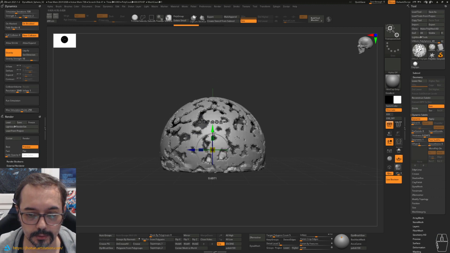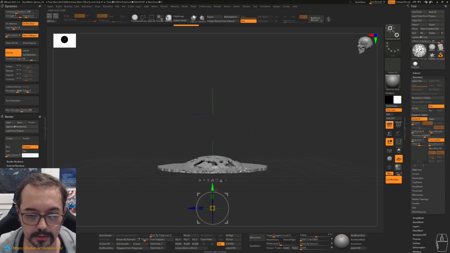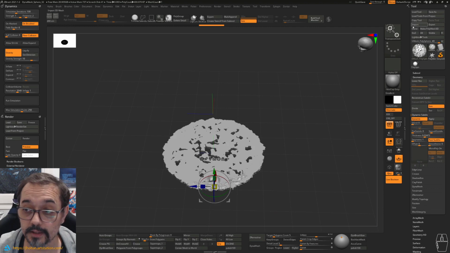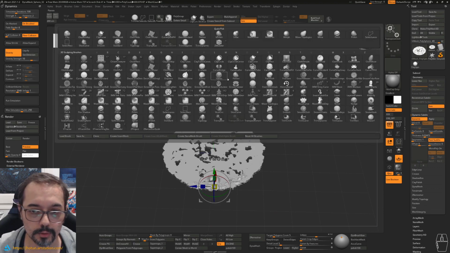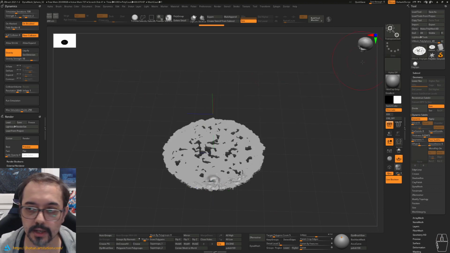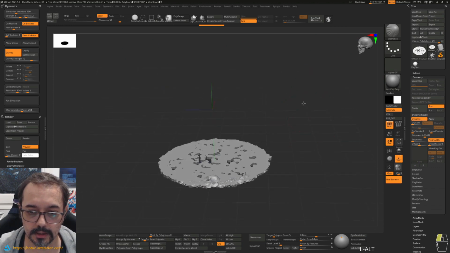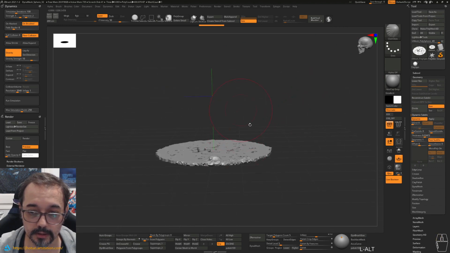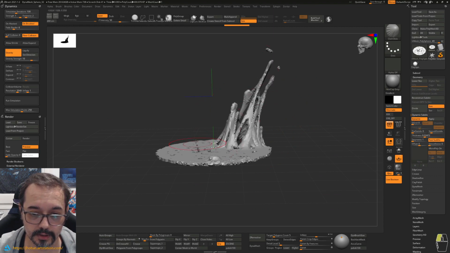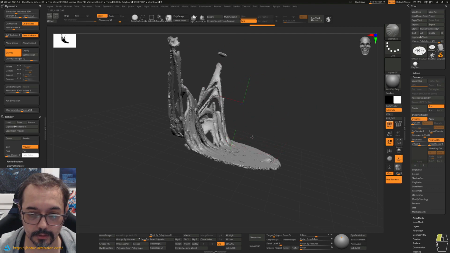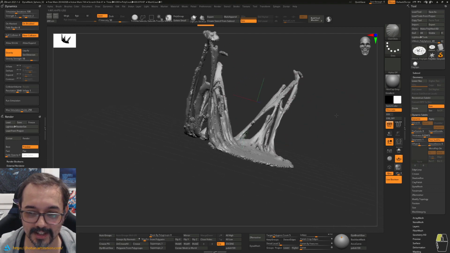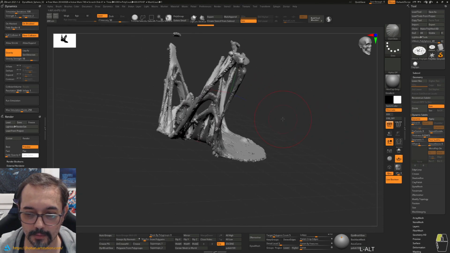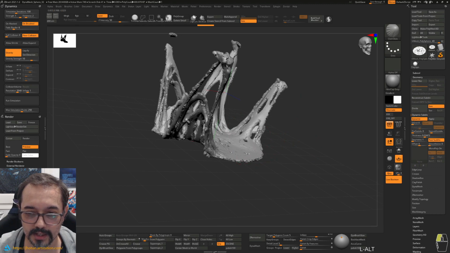I'm going to just drop this thing onto the ground, and this is going to be my base for the effect that you saw before. So I'm going to grab the Cloth Slide brush, activate the brush now, and this is where the fun begins. I'm not even using my Wacom, so I'm just going to do this. Look how fun it is. It looks almost like bubblegum or a very slimy thing.